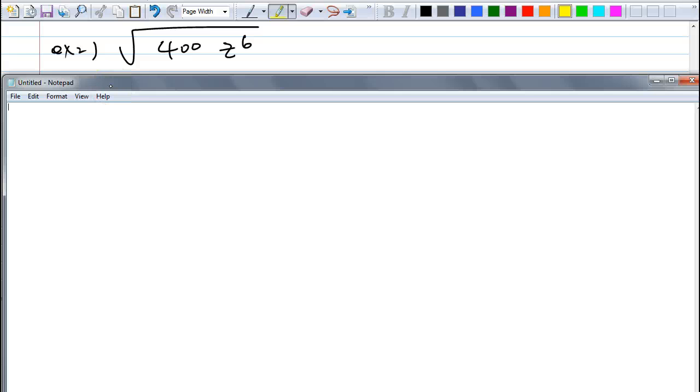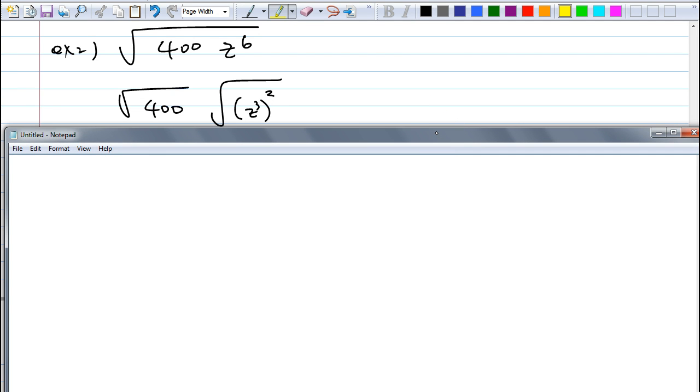Okay, everybody try example 2. I got square root of 400 z to the 6th power. Okay, everybody go ahead and try. Pretty straightforward. Shouldn't take too long. Go ahead. All right, so how many people got square root of 400 times square root of z to the 3rd to the 2nd? Good. Okay, so what does it become?